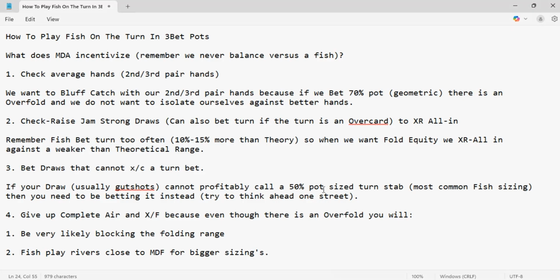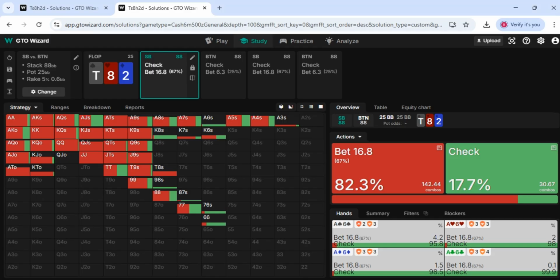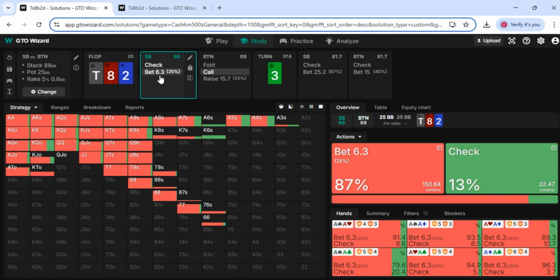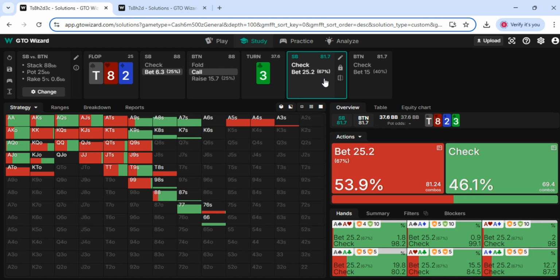On the turn, we have a decision. We want to look at MDA and see where our incentives lie. Let's say we go back to the GTO Wizard hand and I have Queen Jack of spades, let's say. Now we know we're not using this big sizing, so let's go to a 25% sizing. I use my fish strategy and I c-bet range, and the button calls. Now, the small blind on the turn, should I check or should I bet on a blank? Let's say the turn's a 3 of clubs and I have Queen Jack of spades. We need to know if we should check or we should bet. Let's look at MDA for this spot.